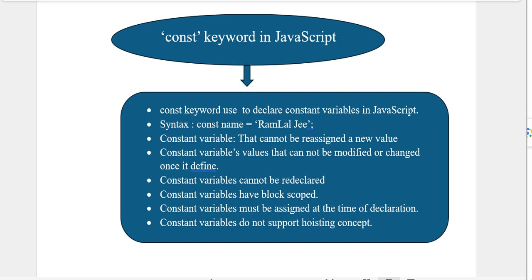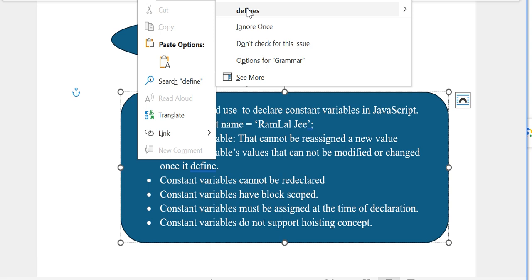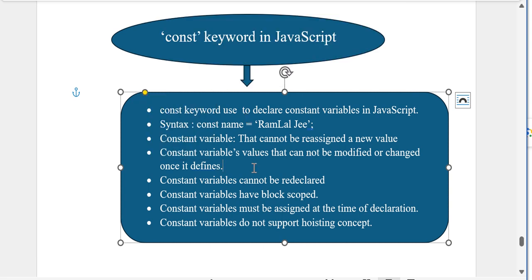So now, in the variable part, we are going to discuss the constant keyword in JavaScript. We have made some bullet points, so now we can discuss. Before that, there are a lot of points we have already discussed, and we use those terms now but are not going to describe them again.